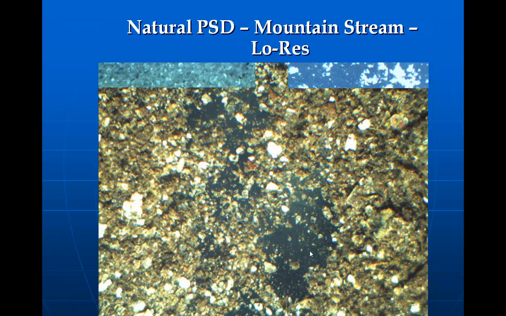To give you an idea of how these things should work, I went to a mountain stream. The reason I went to a mountain stream is it would give me some fairly fresh material, and this is just what Boyd Church was talking about, that had just come off of essentially a mica schist that had a fairly high percentage of quartz in it. So there's a little bit of sand coming off of there.